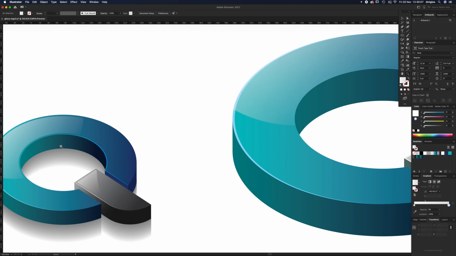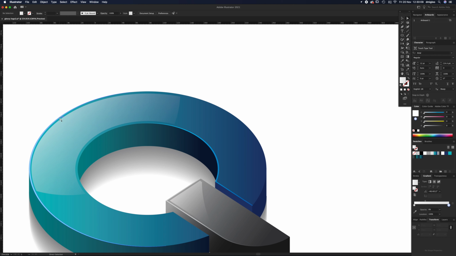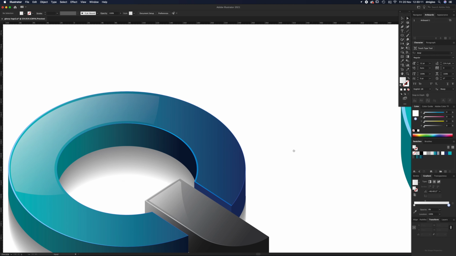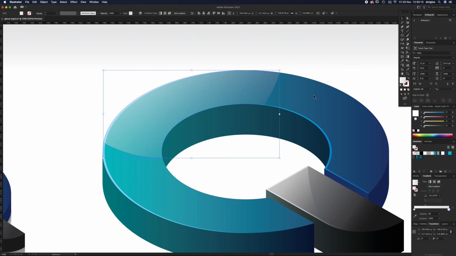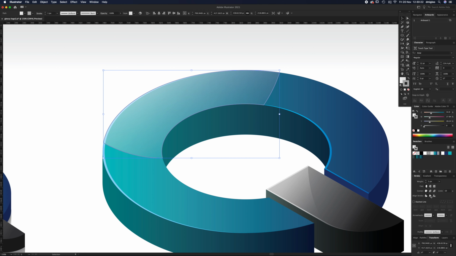Now, you can see on this one, I've done an indent. I've taken a stroke away so it cuts in a bit. If you want to do that, it's quite easy. Just select your shape that you've just made. Select the stroke color, pick anything, gray, and then if you go to stroke, align stroke inside, and the weight you want to be probably 4 or 5.